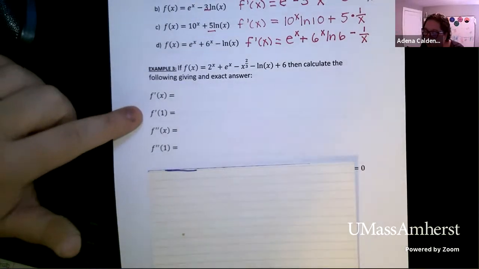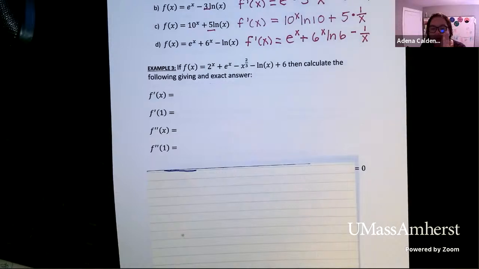And so when we do this, it says give an exact answer. So what that means is that we should not be turning anything into decimals, right? So say you have something like e to the x and you plug in a 1, you are going to leave it as e to the 1, because if you turn that into a decimal, it is no longer exact, it becomes an approximation.